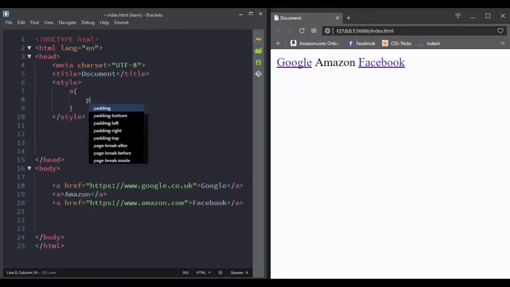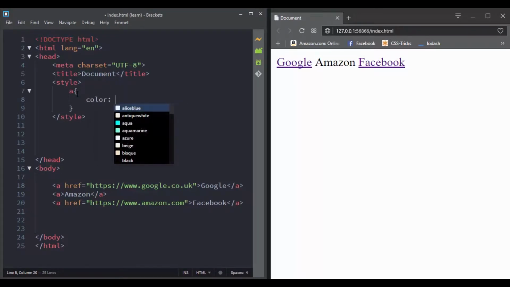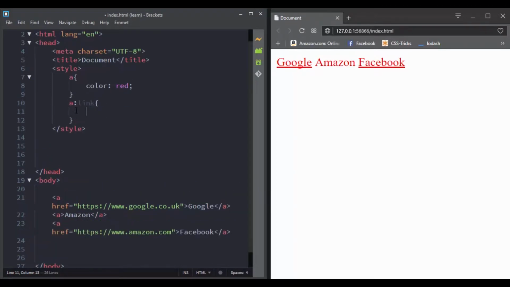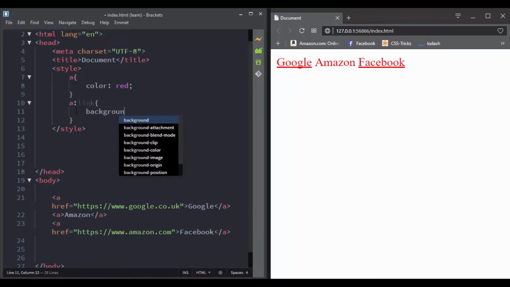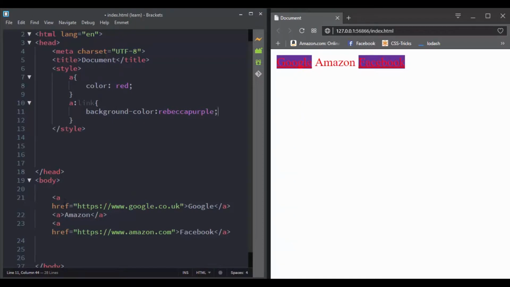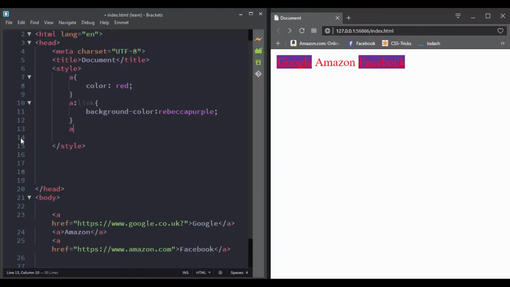So let's take an example here. If you add a general styling to all of your links, this is the result. Now all of your links share the same color. But if you use a colon, then follow it with the keyword link, now you're only targeting links that have the href attribute.